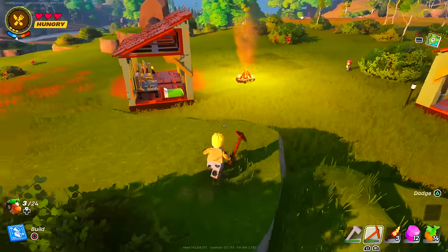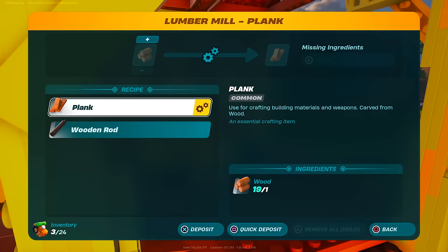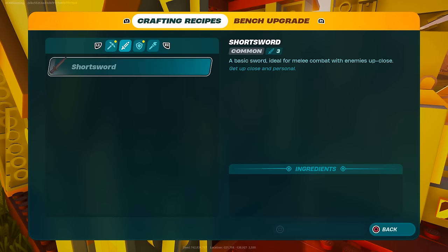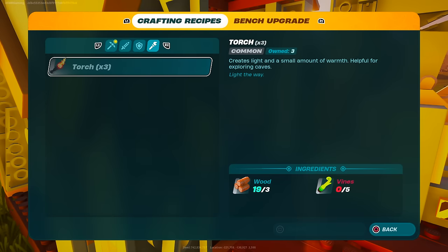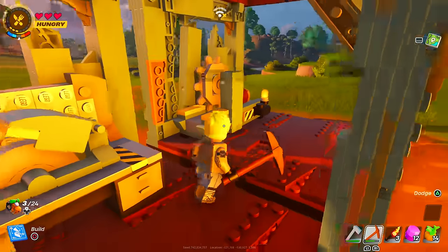Oh, I just realized it said collect granite. That was just one piece of granite. Okay, let's see. Shovel. We can make a shovel now. We can make a short sword. It's only 5 wooden rods. Knight shield, the torch we already have. Okay. It looks like everything important's here at the crafting bench.